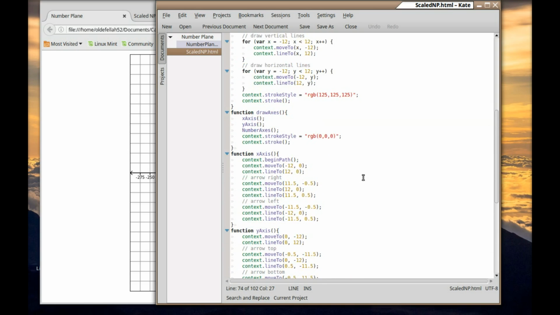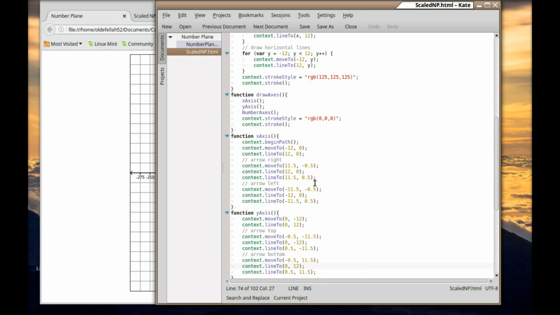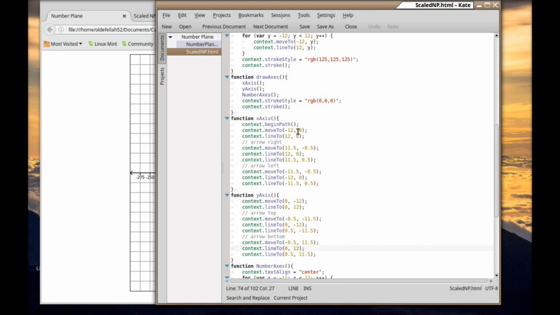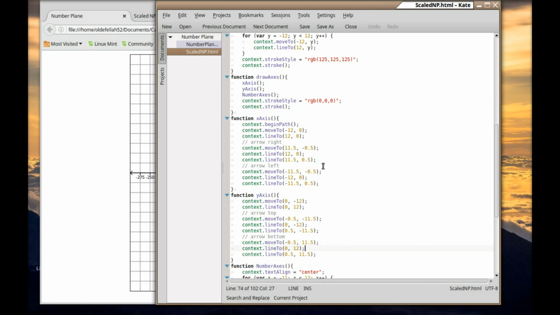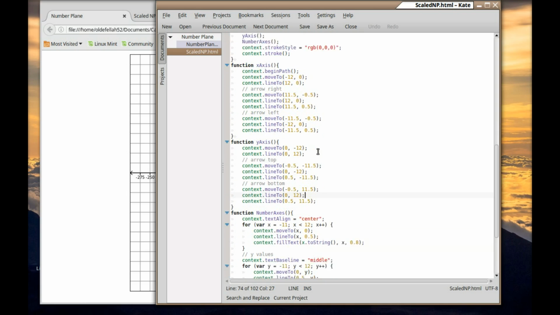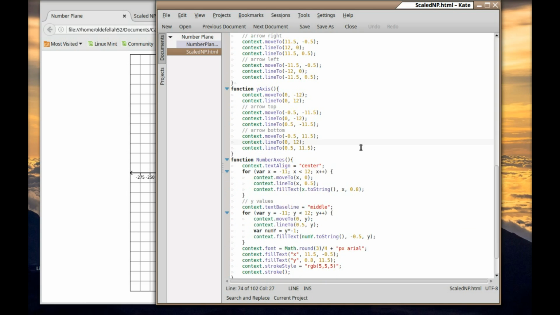Alright, now there's a lot of guesswork goes on here. This part's pretty specific. We want to retain all those little axes and lines and stuff like that, and we start at 12 and we move, as you can see, our arrows are a little bit different, but the numbers are proportionally the same, if I can use that term. They are proportionally the same. So they'd be roughly 1/25th of the numbers that were in the original one up here. So you look at these, and about 1/25th of those will give you those. Alright, so the structure doesn't change, just the numbers do.